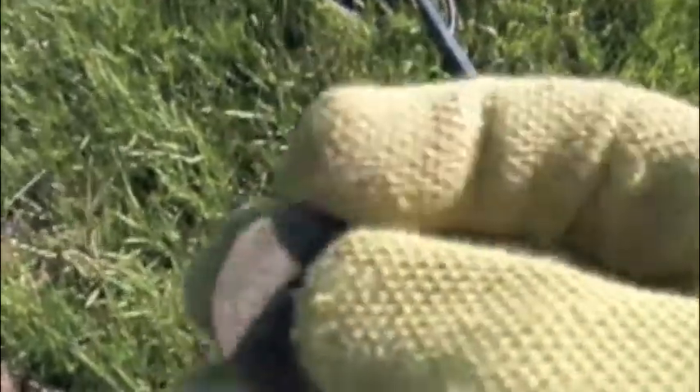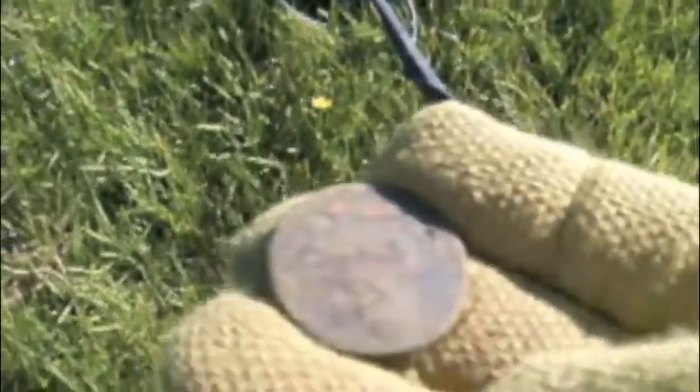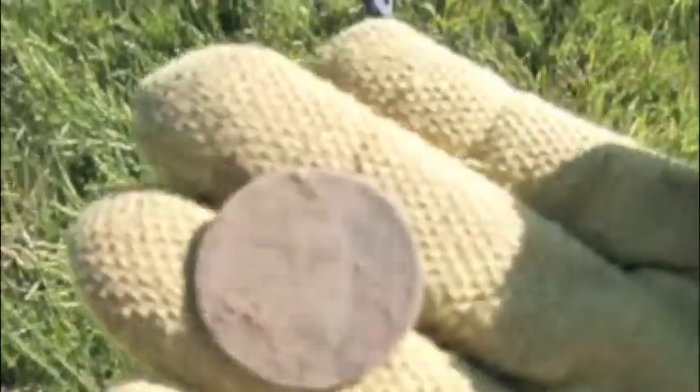Back in, and we have another old coin at the bottom of the hole — another copper milled halfpenny, quite thick so it should have some details. I think that's George appearing through there — another George III. This field obviously had a considerable problem with contemporary forgeries, because this is definitely another one. The die axis is all wrong for the George III, again 1770 to 1775. This is the third contemporary forgery I've found in this field, including the bank token six shilling and the other previous fake 1770s George III halfpenny. But it's the history that counts.